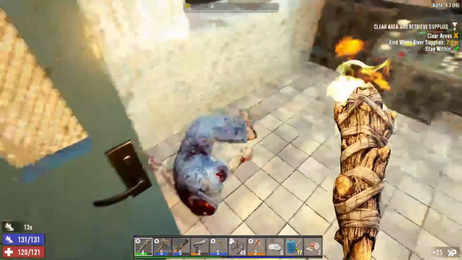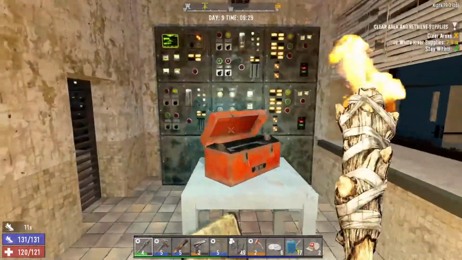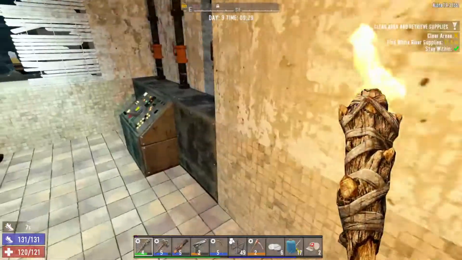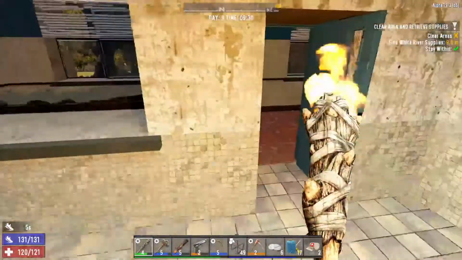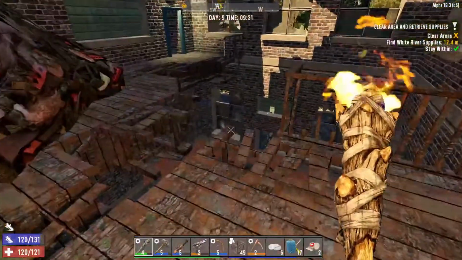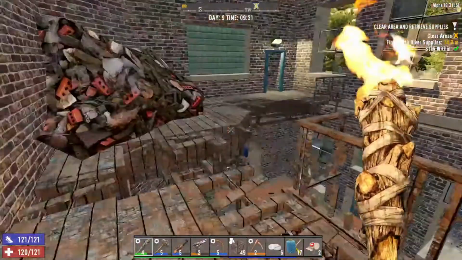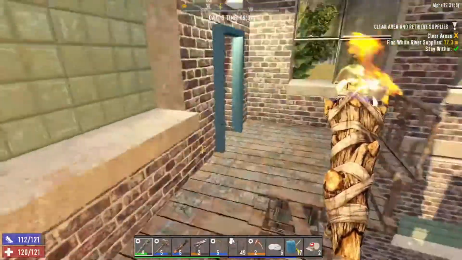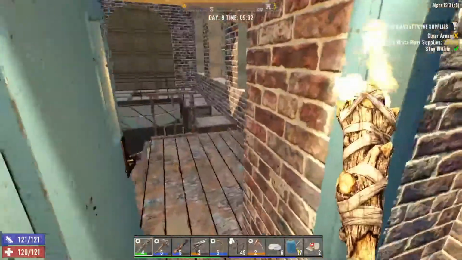Right, what was you hiding in here? Toolbox. Bag in there. I'm not going to bother smashing my way through there. And a chair. Okay. Alright, we're going to have to do a bit of parkouring over here. Over we go. Hopefully it doesn't collapse on me.